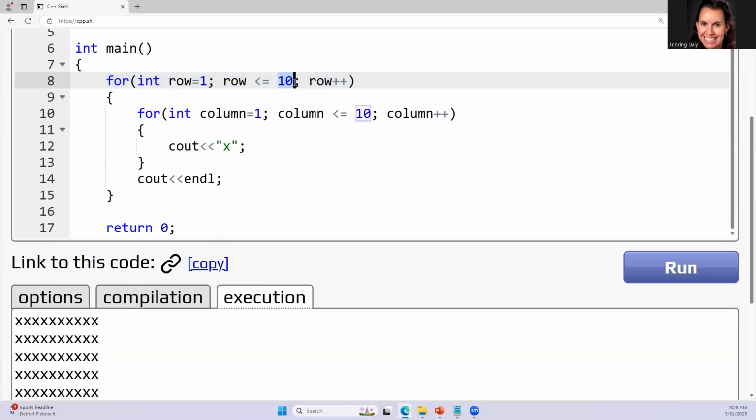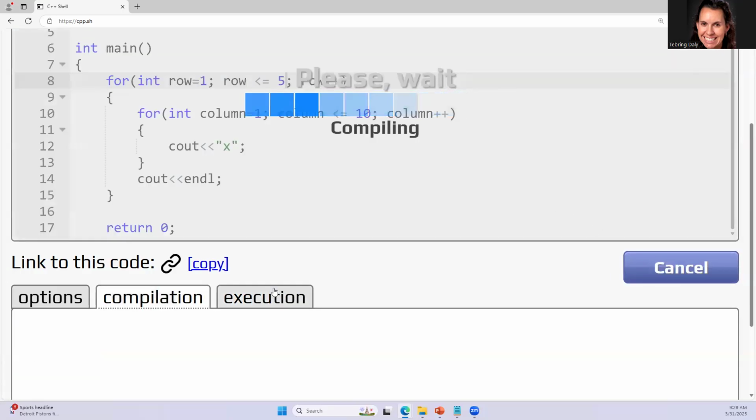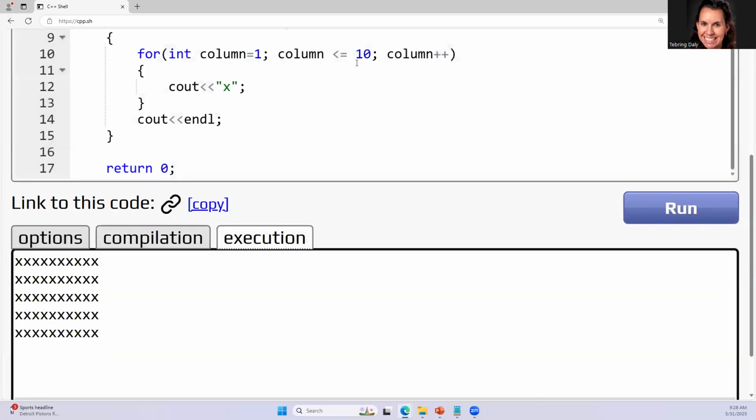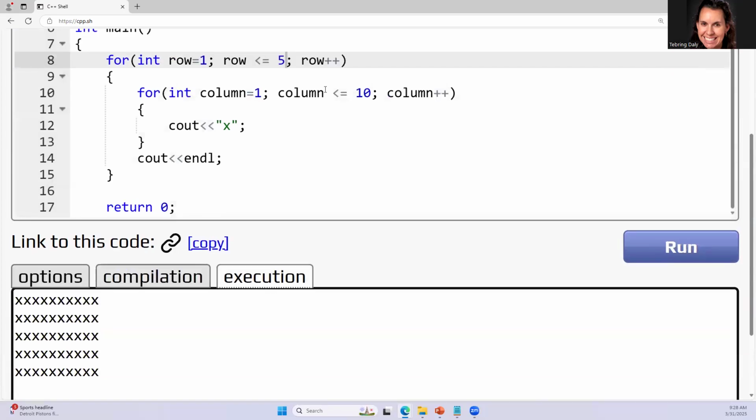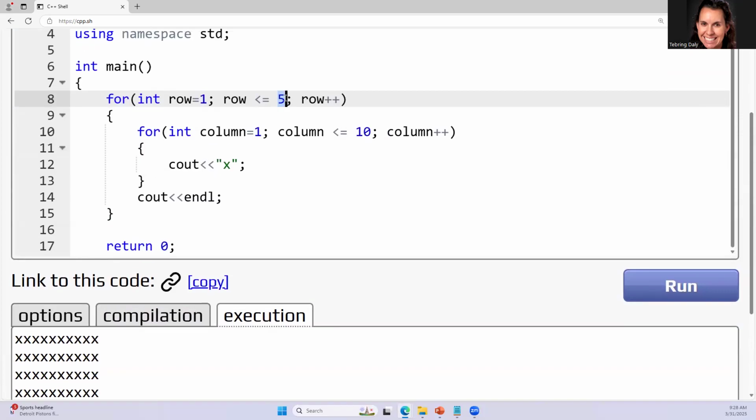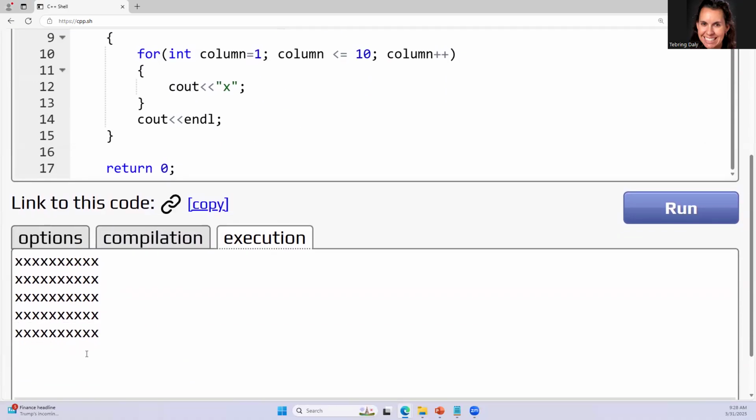The nice thing is, I can just change this number here. The number of rows and columns don't have to be the same. I can do 5 rows and 10 columns, or I can do the other way around. Whatever numbers you want for those, it'll do. I can easily adjust these. The number of rows, remember, is how many you have this way, horizontal. And the number of columns is how many X's you have. Does that make sense to everybody? Are you envisioning that? Okay.